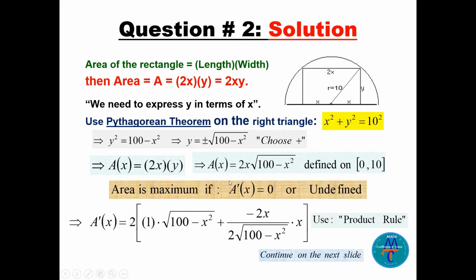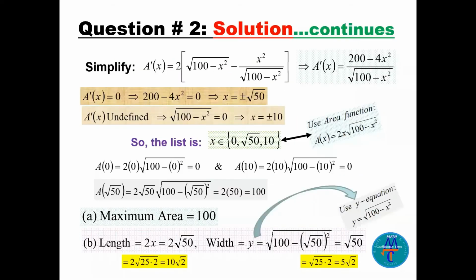So the derivative of the x here is 1. The same here, square root of 100 minus x squared plus x at the end here, we put x. Then the derivative of this square root of 100 minus x squared, which is 1 over 2 square root of this times the derivative inside, minus 2x. We have seen that the derivative is this expression here.